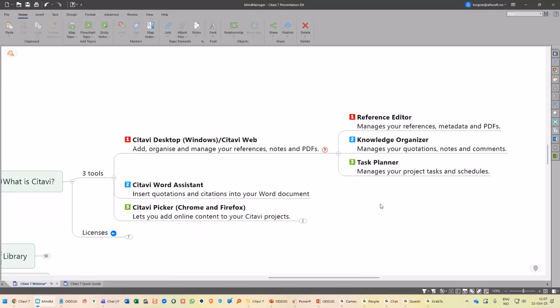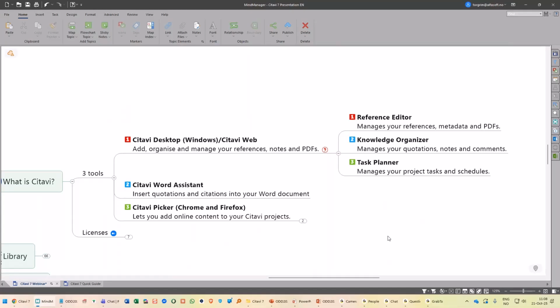Citavi actually also has a knowledge organizer, so you can manage your knowledge, your notes, your annotations, your quotations, and everything. And it also has a task planner. So for instance, if you work in a team, you want your team members to review articles and stuff, you can add them as tasks. And it will be linked to the actual reference, so it's easy to pick up.